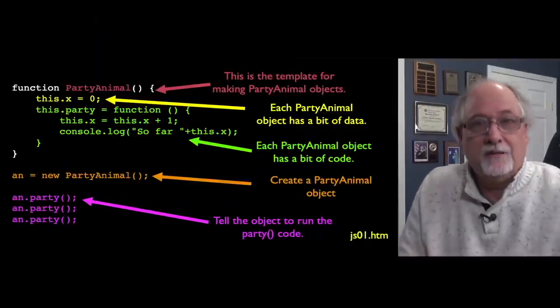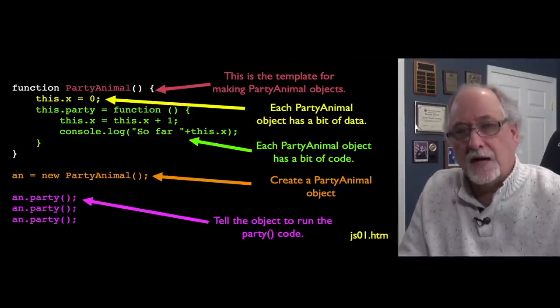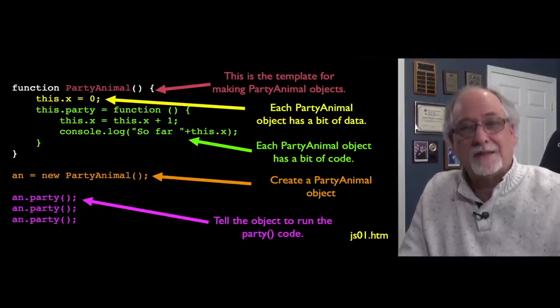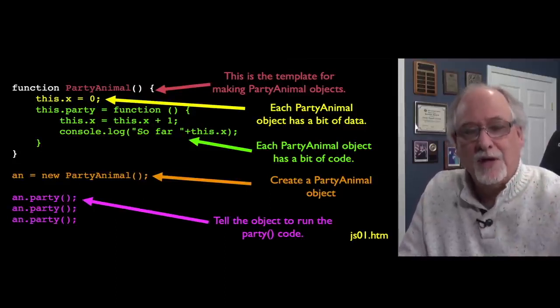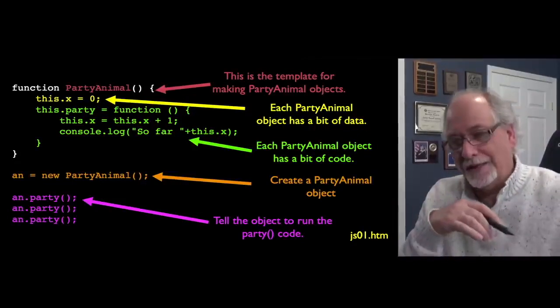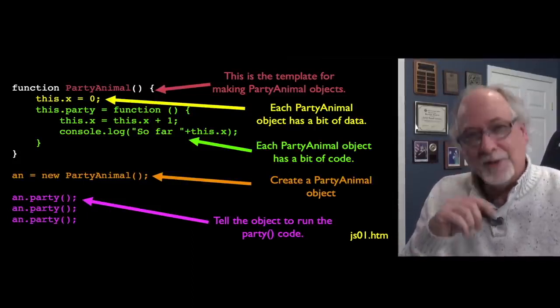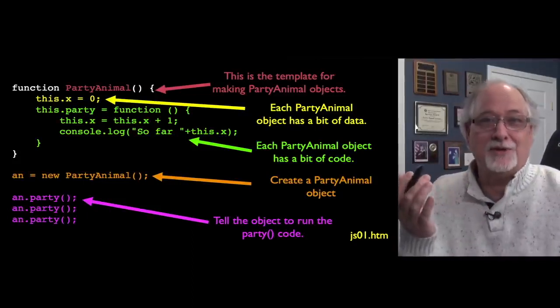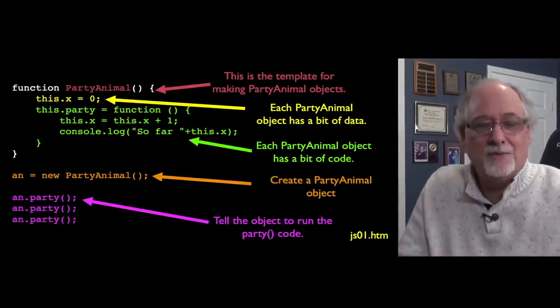So let's take a look at a sample class here. The first thing to notice is that it uses function as the keyword to define a class. Now, you might see what are called ES6 classes, which is syntactic sugar that layers on top of this and makes the syntax look more like the other languages. This is the vanilla version, how they actually work underneath. I'm glad they've made syntax that looks like everything else, but it really belies the elegance of the original way it works. The syntax doesn't change how it works. This is how it really works.